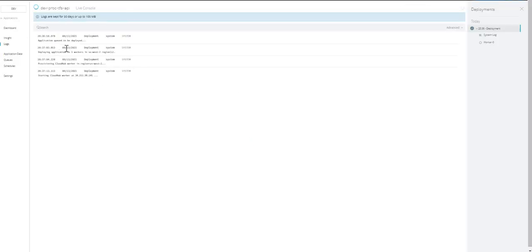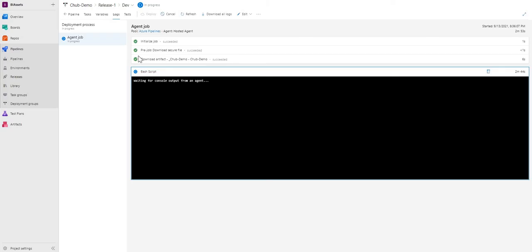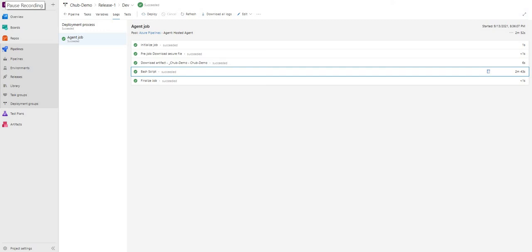Looking at the log, we can see now that the API has successfully started. So this concludes our Cloudhub deployment.